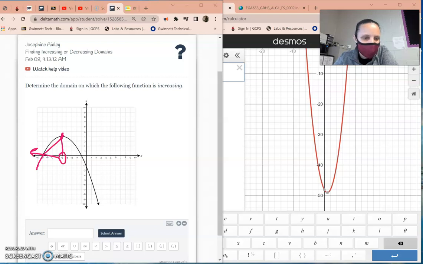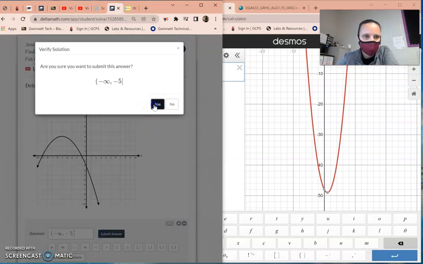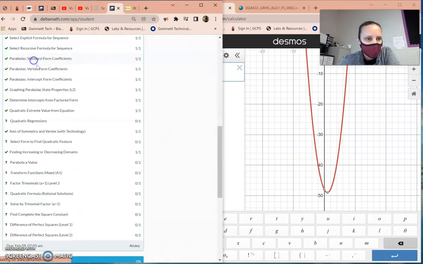So I can write that as an inequality with everything less than -5, or I like using set notation. It's up to you, doesn't matter. It's coming from negative infinity, so it's going to be an open and closed. So it's coming from negative infinity, and then it stops at -5, and we include that because it's shaded. Okay. So increasing or decreasing is just you're looking at where is the graph going up, where is it going down, and then you're writing in the x values for those points.